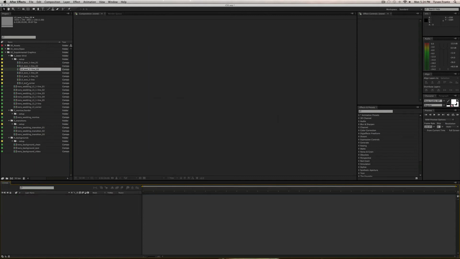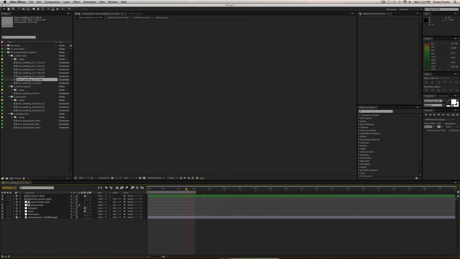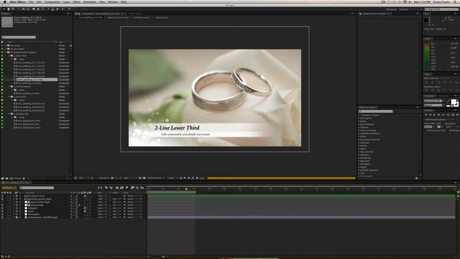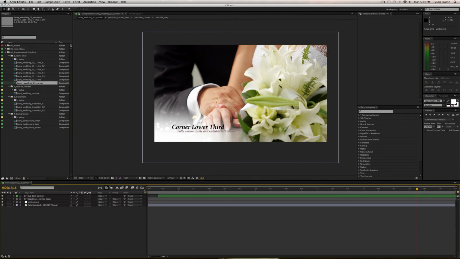And that's basically it. Your 2-line is the same concept. It just has an additional line here for another line of lower third text if you would need it. Again, these images will not be included. And then the lower third graphic, which comes up from the bottom left corner, which would serve fairly well as a corner bug holdout if you needed it, or it's sort of a lower third with less of a footprint.